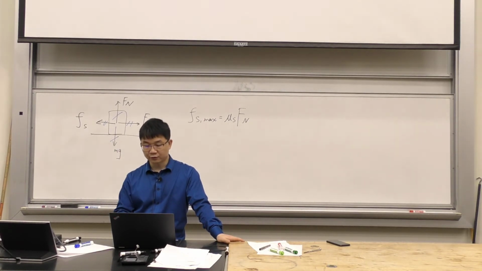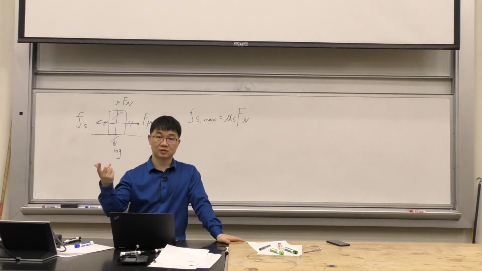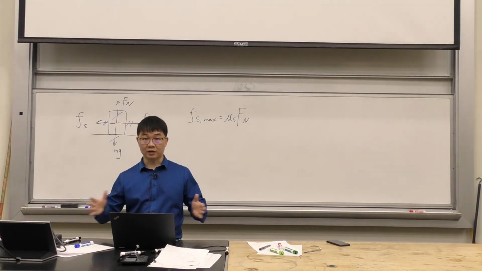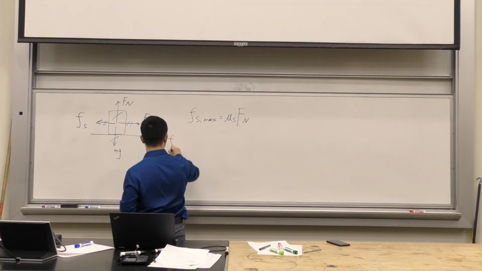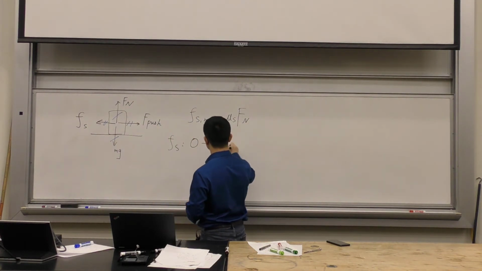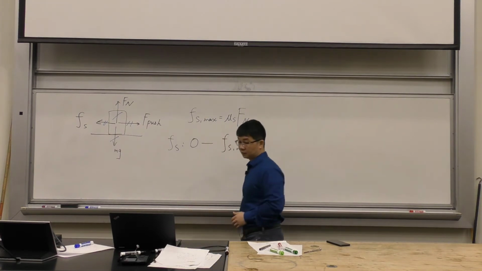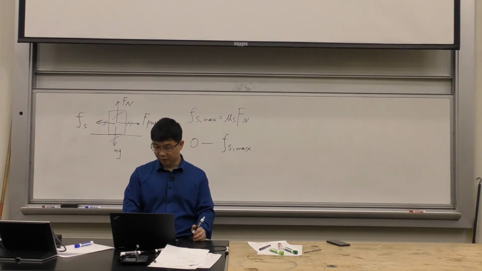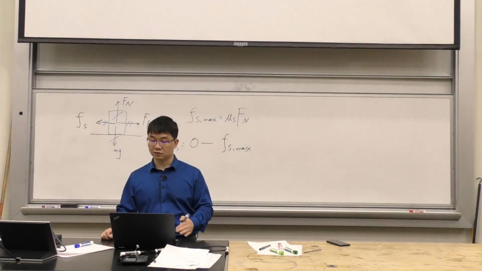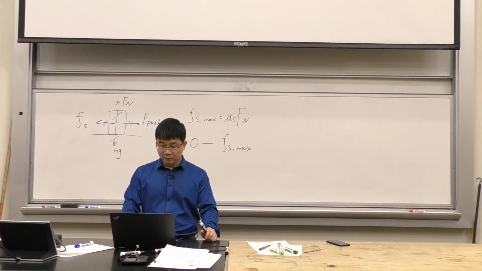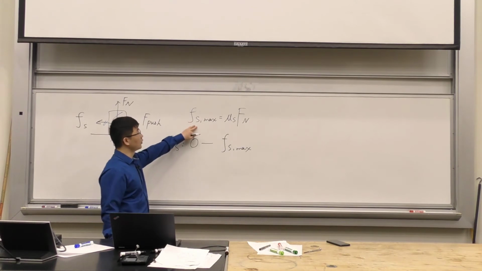After that, first of all, it's going to be smaller than the maximum static friction force, right? You shouldn't say that it's smaller than the static friction force, because static friction force actually has a range. So the actual static friction force can vary between 0 to the maximum value. The kinetic friction force is going to be almost a constant. You take a look at the kinetic friction force after the sudden drop. So the kinetic friction is almost a constant, but the static friction force can change from 0 to a maximum value. All right, so as I said, this is an empirical law.